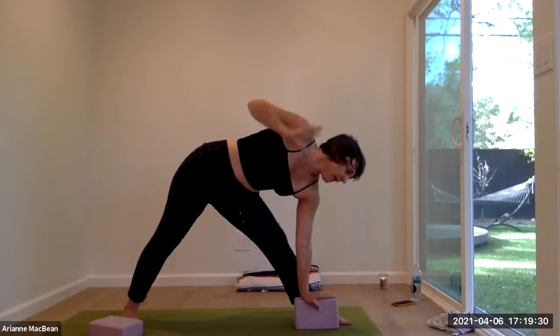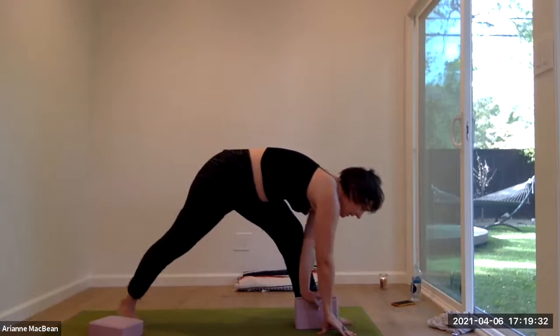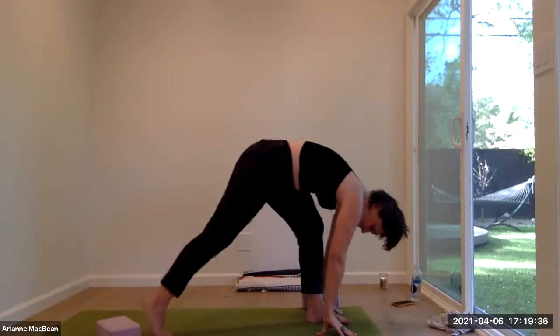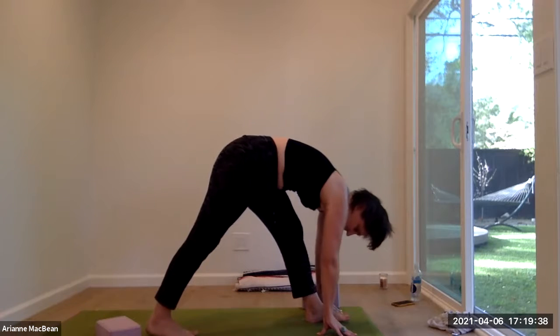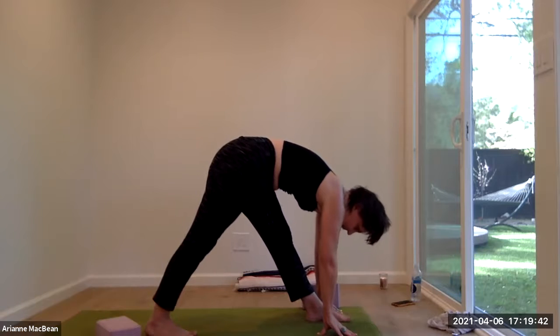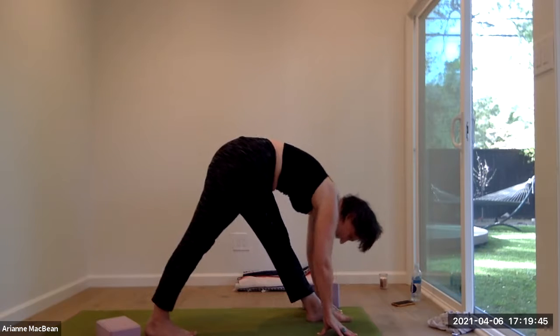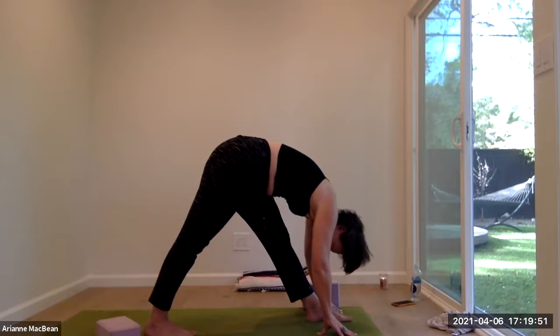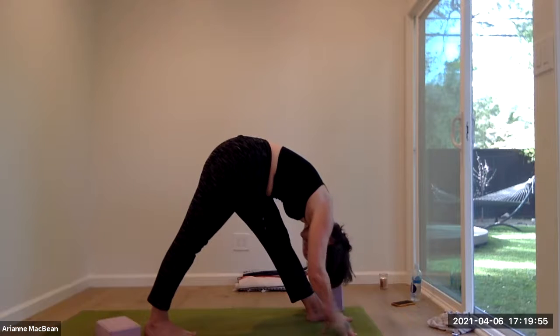And then when you're ready, hand to the mat, heel comes off the floor, and the foot goes to the edge of the mat. The feet are parallel. I'm pulling my left hip back. I'm letting my nose come to my knee. This is great. You can stay here. You can use your blocks here. Or you can put the hands to the back of the head.